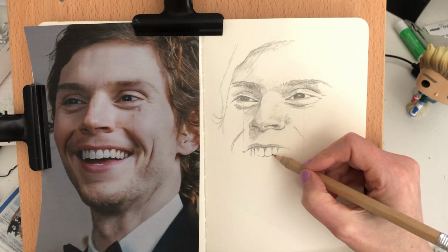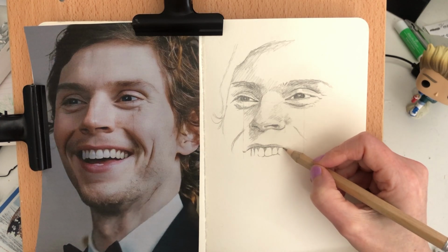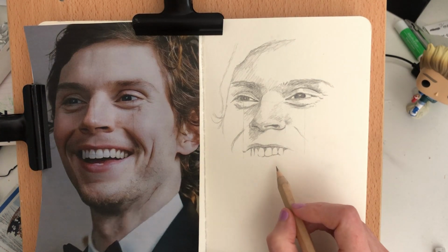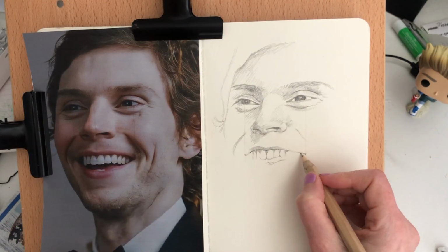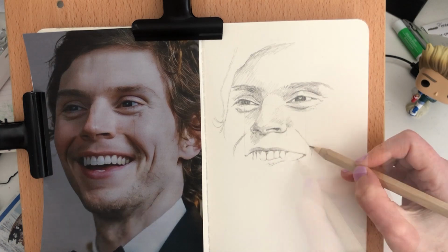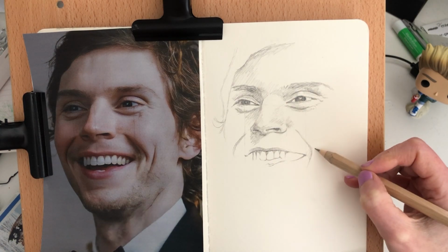But right here, I wanted to show you this because teeth can be so difficult. Even though I'm really making an effort to measure out, I'm going with these vertical lines from, for instance, the nostrils or the corners of the eyes, and to make sure that I get the right width of the teeth and I position them right.